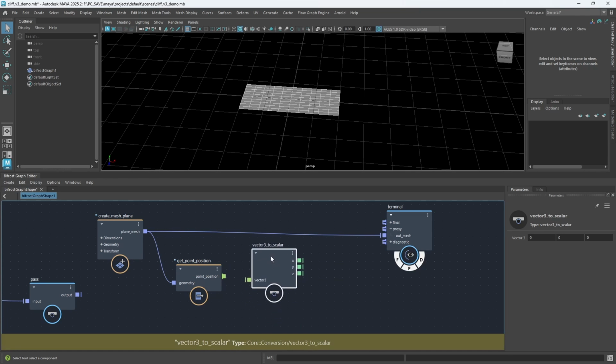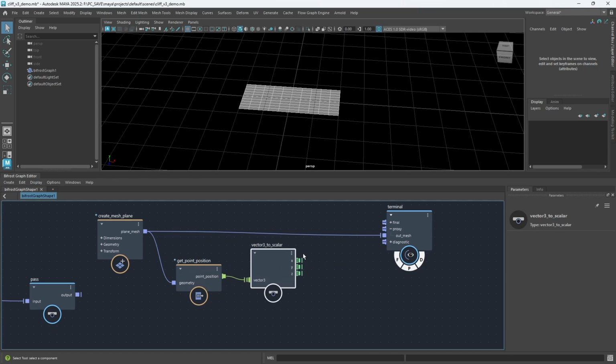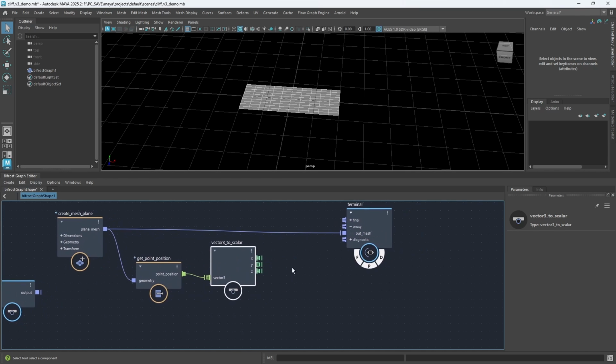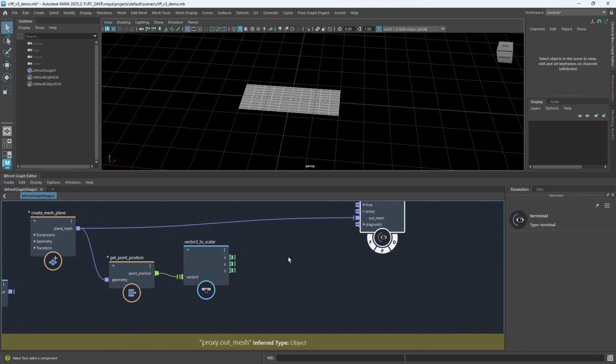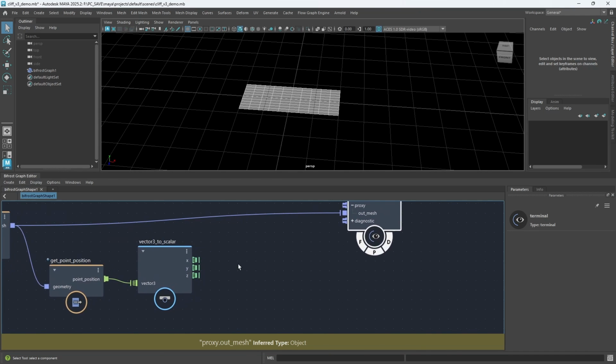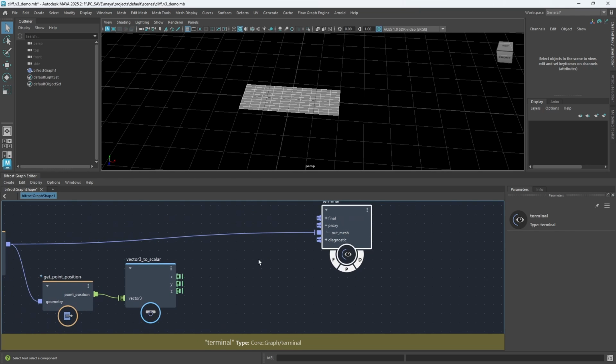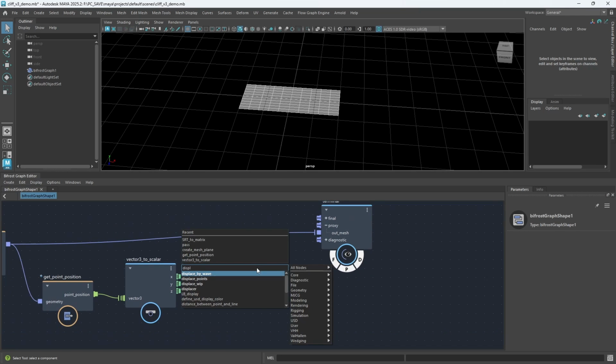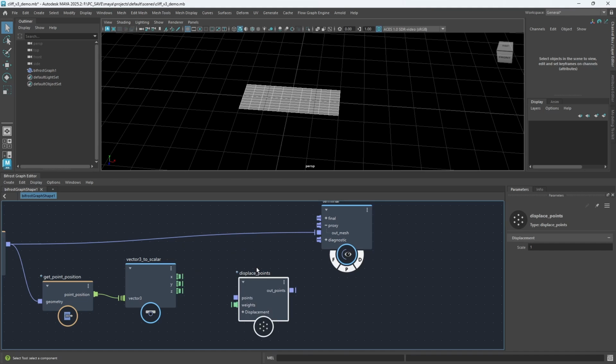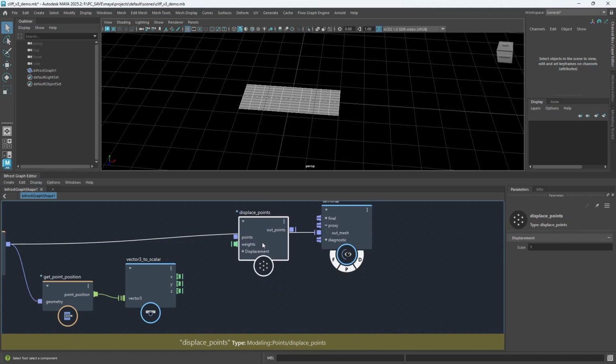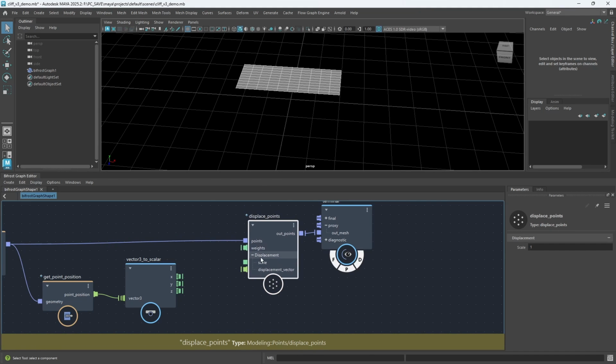So we get the position and we have the x, y, and z values. Now we want to convert it to a scalar for using our displace points. So let's first connect it. It will be easier to see the result.